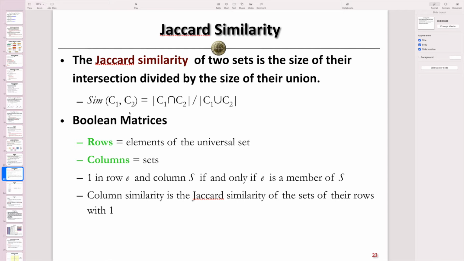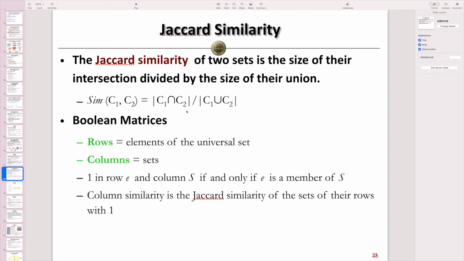If C1 and C2 contain exactly the same contents, then their shingle sets will be identical, right? In other words, C1 intersect C2 will be equal to either C1 or C2. At the same time, C1 union C2 will also be equal to either C1 or C2. In other words, the similarity score between them will be equal to 1, because the fraction will be equal to 1 if C1 and C2 are the same. However, for real-world documents, if two documents are different, then this similarity score will be in the range from 0 to 1. Okay, so this is the definition of the Jaccard similarity based on sets.